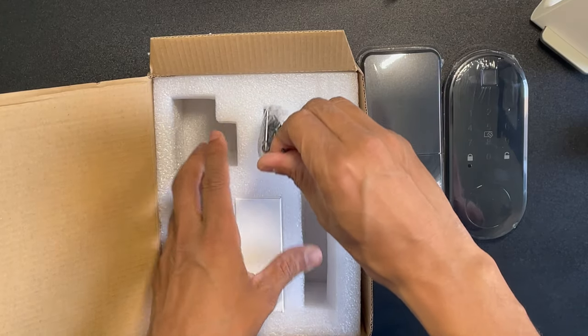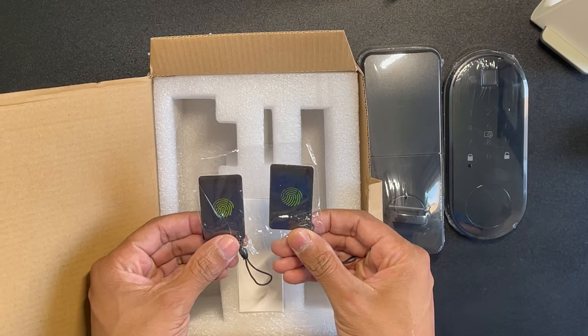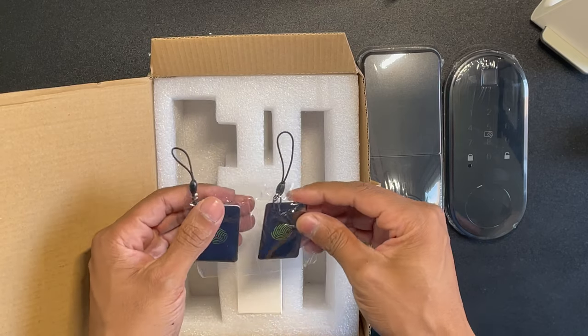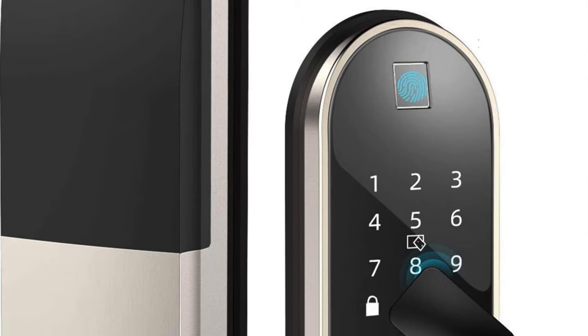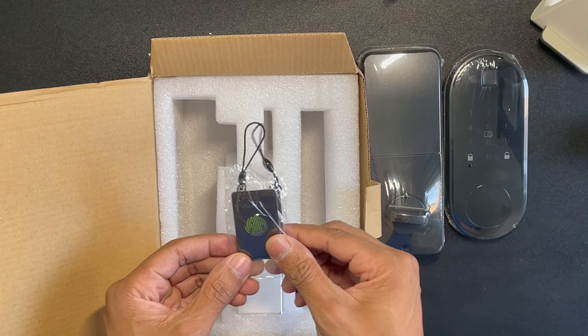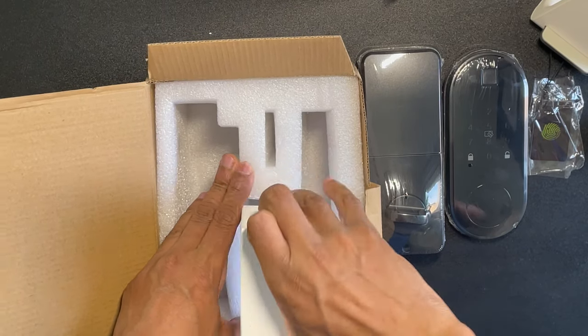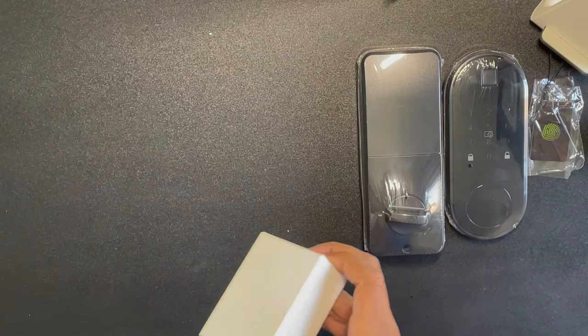Let's see what these guys are. Oh yeah, so here are two of the key fobs that you can use to unlock the door. Like I mentioned earlier, you can just stick this to the outside of the pad from the exterior of the door to unlock the door. And here, probably just hardware. We'll set this to the side.